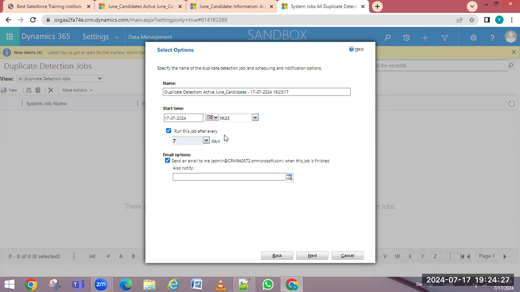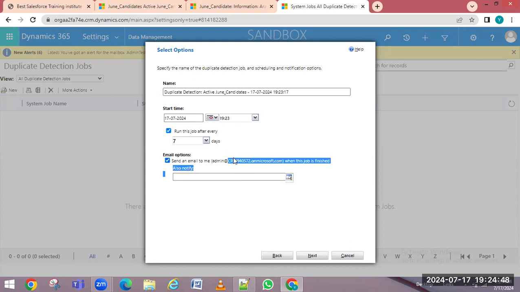You already have the duplicate detection rule, right? So with this rule, it will send an email notification to this email, based on the rule we created with the account name, candidate name and phone number. The system will check based on the duplicate detection rule you created, and share the result with you.